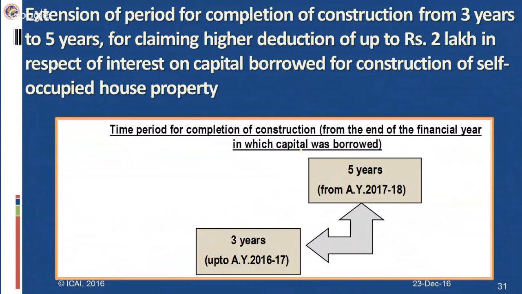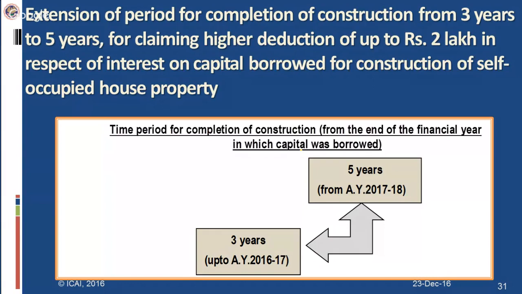In case of self-occupied property, the annual value will be taken as nil. From that annual value, there are deductions provided under section 24. In respect of interest on the capital borrowed, the deduction is provided under section 24B. Generally, in case of a self-occupied property, the interest has to be for a loan borrowed after 1st April 1999 for the purpose of construction or acquisition of a property. Then the limit of ₹2 lakh will be applicable. That means up to ₹2 lakh deduction is allowable from income from house property.